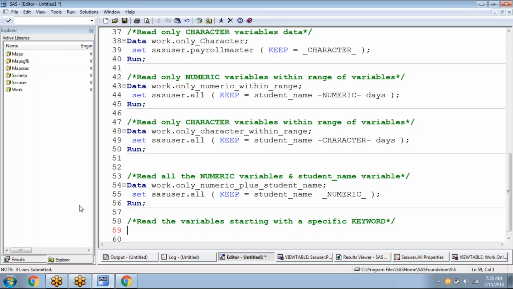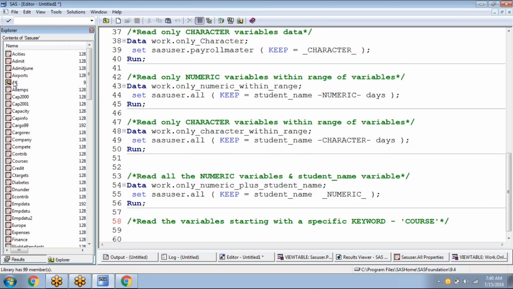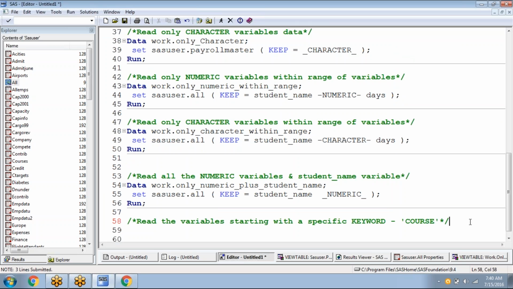Let's say my keyword is course. Let me go to the dataset and show you. Let me click on the properties. Do you see any variables starting with course? Here we have course number, course code, and course title, right?